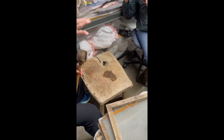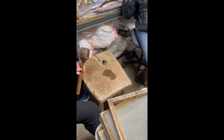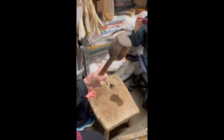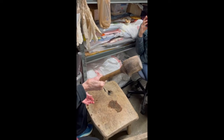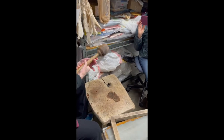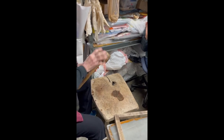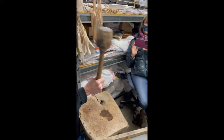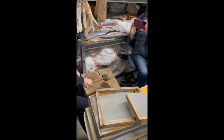In a workshop where everybody had a beating area, we'd get really nice sounds. It'd be almost like a drumming thing. And you use a wooden hammer or a wooden mallet. I found this one in a garage sale in Connecticut one time when I was visiting on the East Coast. It's really good because it's all one piece. If it's attached with a handle, sometimes the handle gets loose and comes off. It's probably about 100 years old. It's really old and it's just perfect. It's a good weight, and it's got a lot of beating ridges originally.